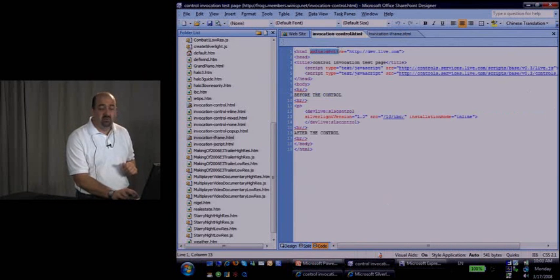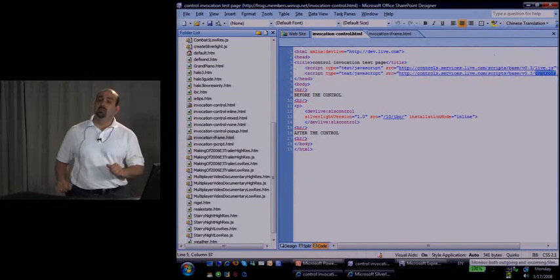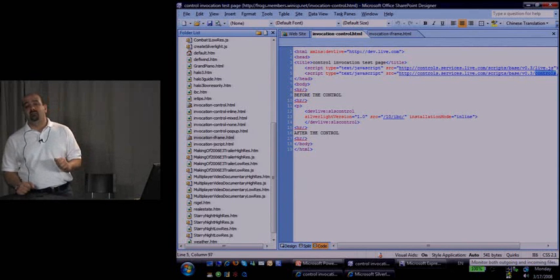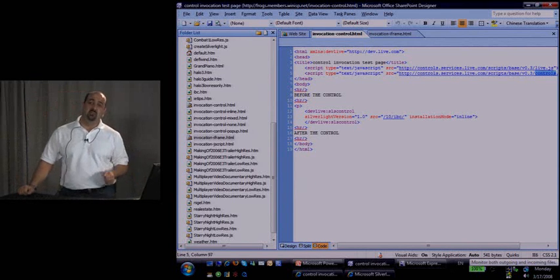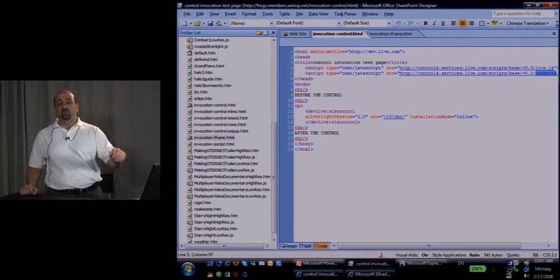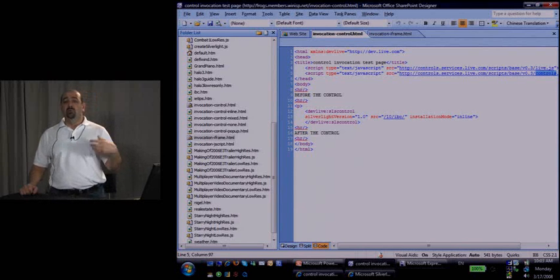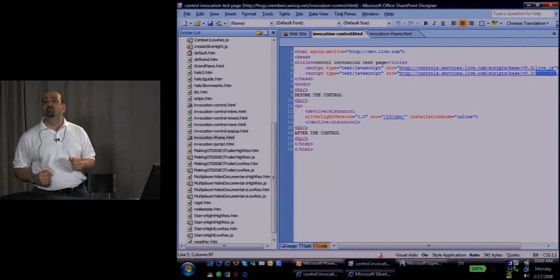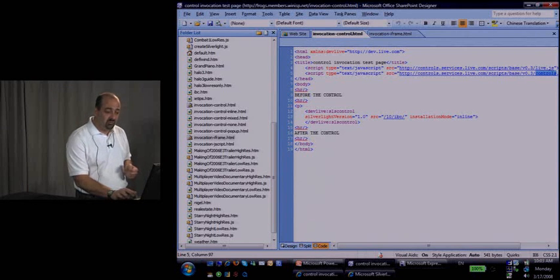The first thing is you have to add the dev.live.com namespace to your HTML page. Now, the other thing you have to do is add those two scripts, live.js and controls.js, to the header of your page. If you already have controls on your application, be it the presence control or the contacts control or the photos control, then you will not have to do these two steps, because we have already made those scripts cognizant of the new Silverlight Streaming controls. So if you already use controls, you already have the capacity to include a Silverlight Streaming control on your page. However, if you don't, you will need to do those two steps.